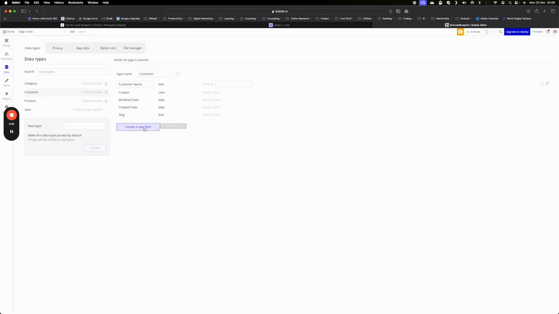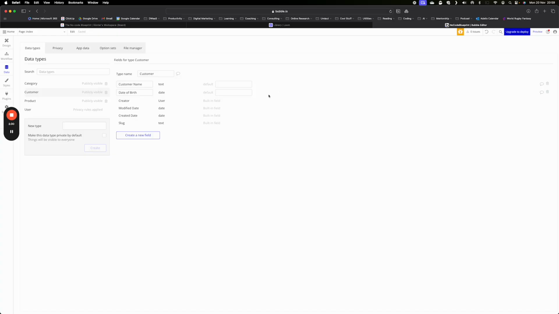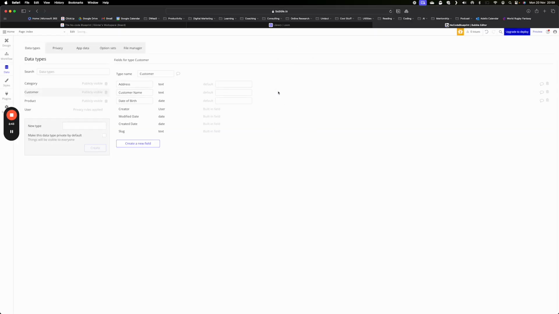Let's create another field called date of birth, and for the field type, we're going to choose date. And for simplicity's sake, we'll create a new field called address, and make that text as well.